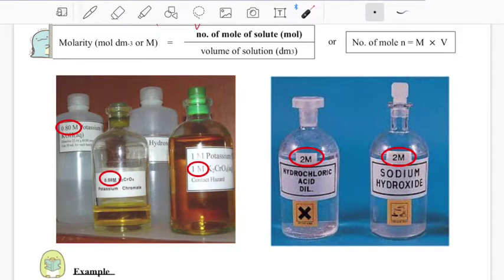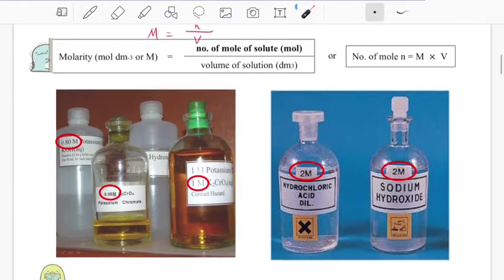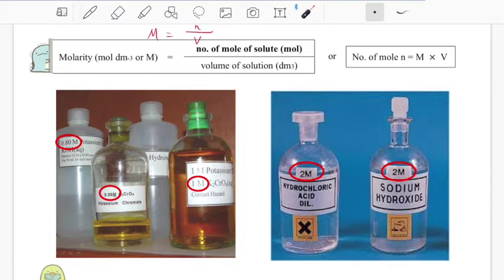So in the lab, you will often see these labels on the solution. It's very important that every time you get a new substance, you read the label. Remember, last unit we mentioned when we are dealing with concentrated acid or concentrated alkalis, because they are corrosive, we need to pay attention to it and wear protective gloves and safety goggles. So let's see some examples of how we apply those formulas.